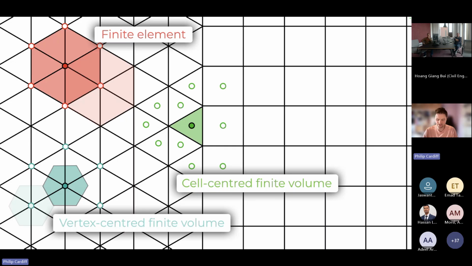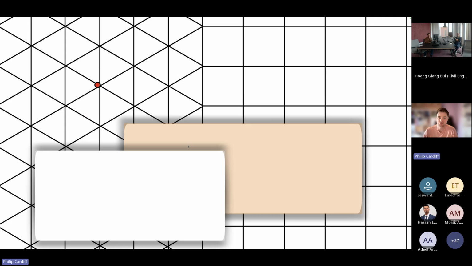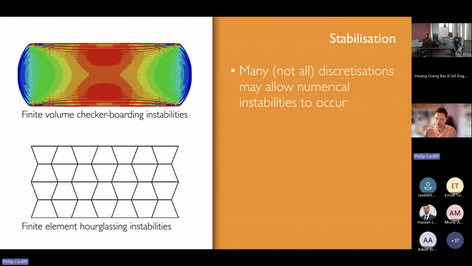Also interesting, adjacent control volumes overlap in finite element, but they normally don't in finite volume. It's an interesting difference. Finite volume methods, finite element and other numerical methods will all often suffer from numerical instabilities, so you get these zero energy modes. For example, you might get checkerboarding. This was a large strain plasticity simulation. When you have incompressible plasticity, you can often get these pressure oscillations in many formulations for large strains, as we did here. So you have to look at different stabilization techniques, which normally means adding damping or diffusion to the governing equation. For example, in finite element methods, this is called hourglassing.